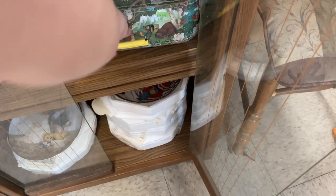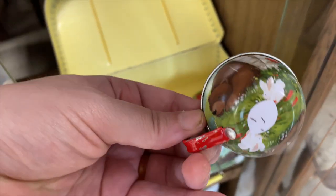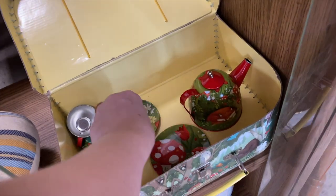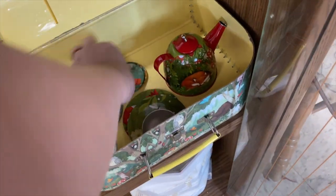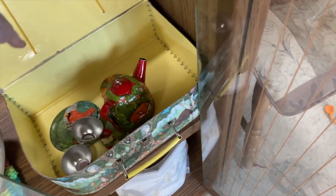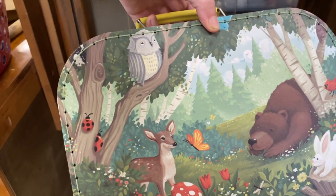I love the graphics on it. I was trying to figure out — oh, it's like a little picnic set! Oh my goodness, a little enamel teapot, that's so cute. This would be adorable just to display. Obviously it's like a child's play set, and it does look like it was used so there's some damage to it. How fun is that — I would have loved to have this set as a little girl. It definitely looks like there's some pieces missing, but wow, that is adorable. The price is $8.99 — that's not too bad.